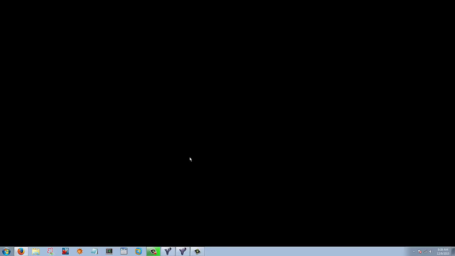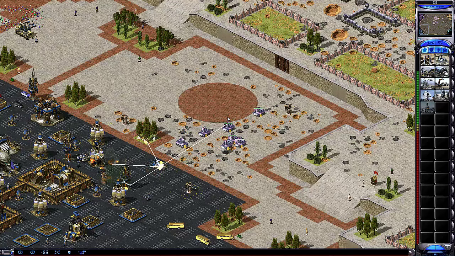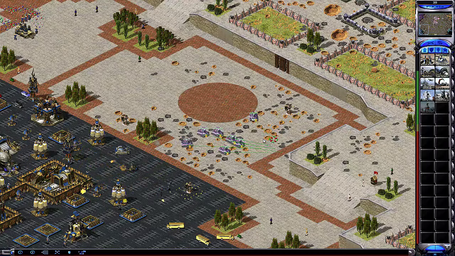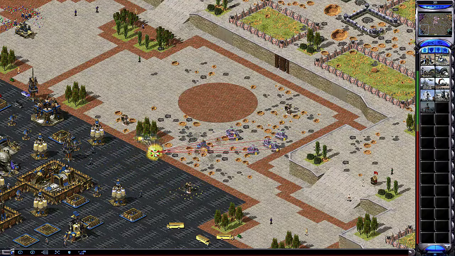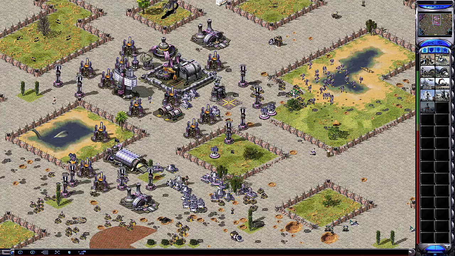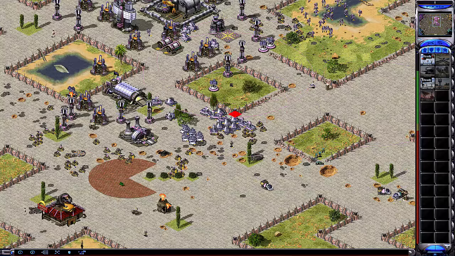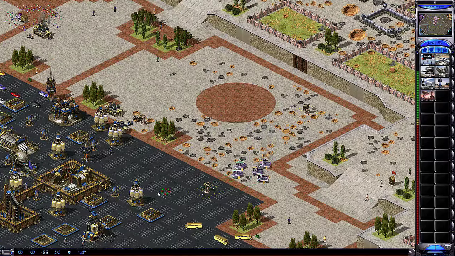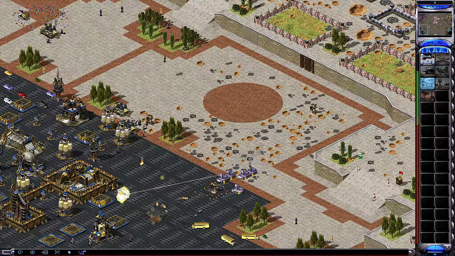Oh no, what happened? This is not good. Alright. Alright, so as usual, Yuri has proven to be a bit more difficult. But it looks like we finally broke through.